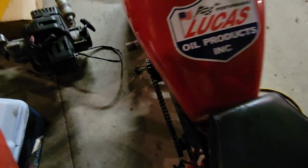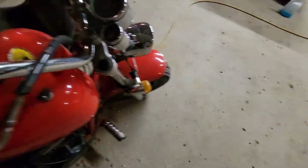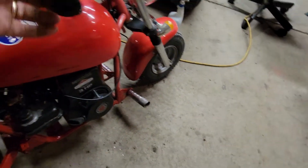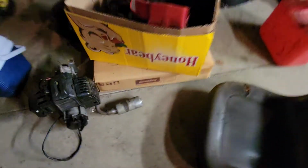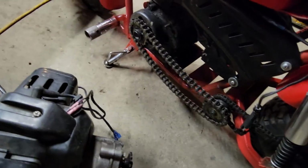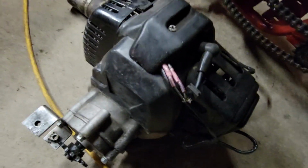Now, it's pretty dark back here, but I should pull it up kind of where it's a little more light. So I want to show you something. This is the original engine. Imagine it sat like that.